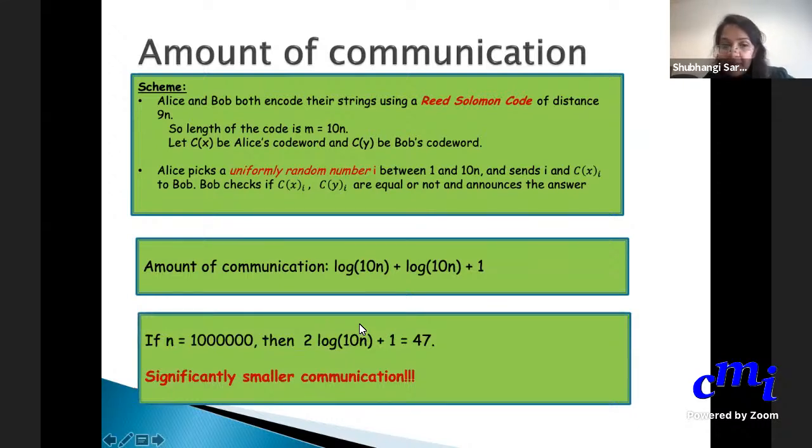You work out the parameters. If n was 1,000,000, in the first scheme you were communicating 1,000,000 bits. In the second scheme, you were communicating only 47 bits, and you got it right with 90% probability. You can make it right with higher probability by spending a few more bits. So with these error correcting codes, we're not trying to correct errors, but in a very different situation, you're just reducing communication significantly in order to carry out some task.